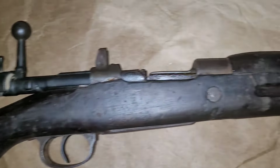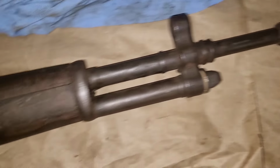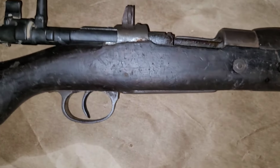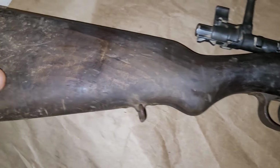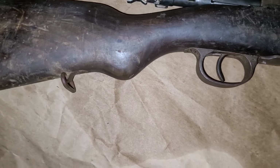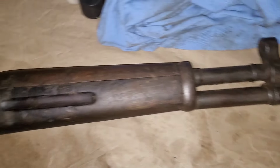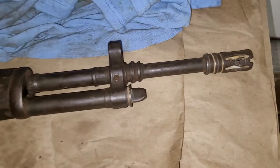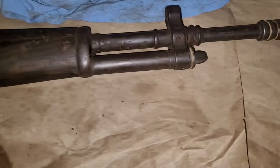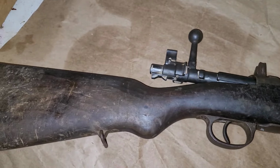So I wanted to show you the condition of this before I get her cleaned up. I'm thinking it'll be a nice cleanup, and this is one of my favorites that I've bought here lately. It's just different. There's not any other bolt action Mauser type out there that quite looks like this with that bolt barrel the way it is. So we'll show you the breakdown and cleanup.